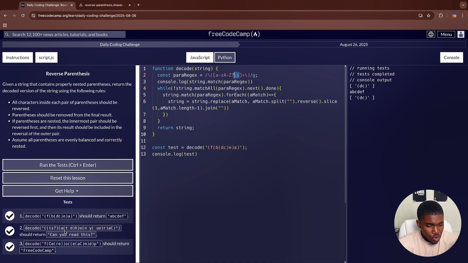You can see again in test 2 we've got some spaces, so we need those spaces back in the final string. So that's why I'm checking for spaces, checking for question mark, checking for lowercase and uppercase letters. I didn't put a number because there are no numbers in our test, but if they put a number in the test, then you could put some numbers there as well.